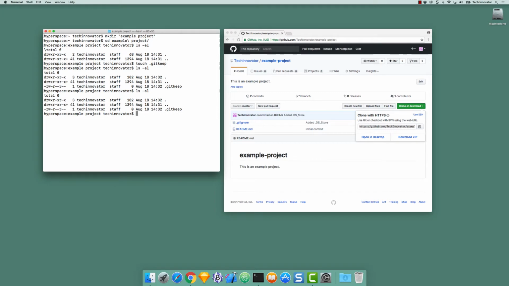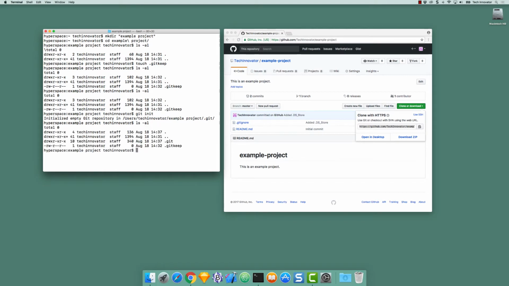we see that all we have right now is this empty .gitkeep file, or if you'd started with Xcode, you might have a set of files and directories for your Xcode project. This is currently not under Git control. In order to bring it under Git control, we have to do a git init inside this directory. So I'm going to say git init, and it creates an empty Git repository.